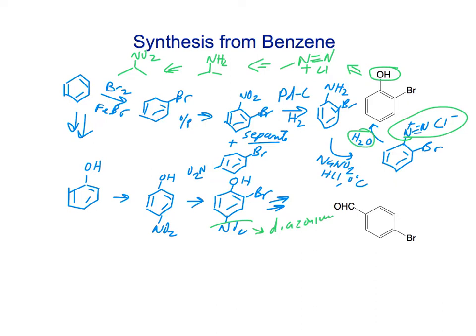Like, could we just get the benzene ring halogenated and then do some sort of substitution reaction with an OH group? Well, maybe. Remember we had a nucleophilic aromatic substitution reaction. So what we would need would be a halogen at that position, but we also need a nitro group or some electron withdrawing group to do the nucleophilic substitution. In fact, there's another way to do it, but we didn't cover it in this class.